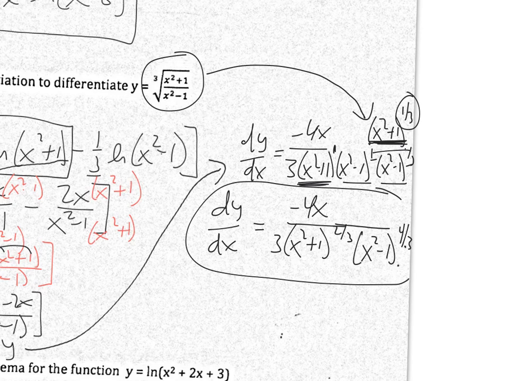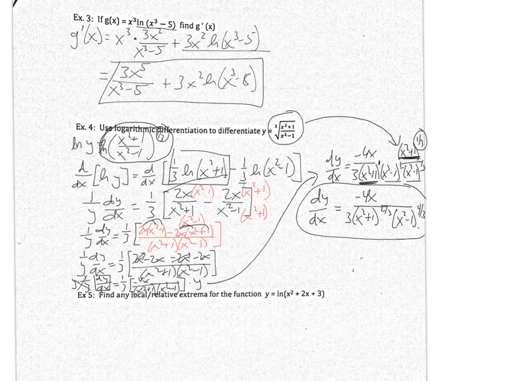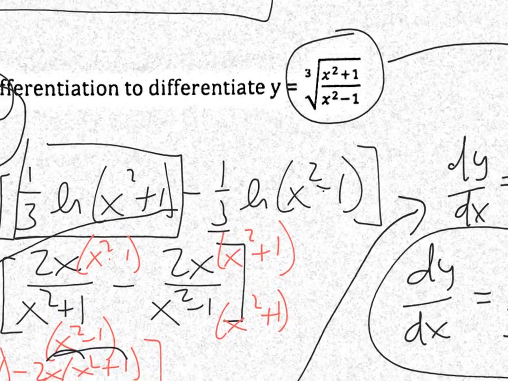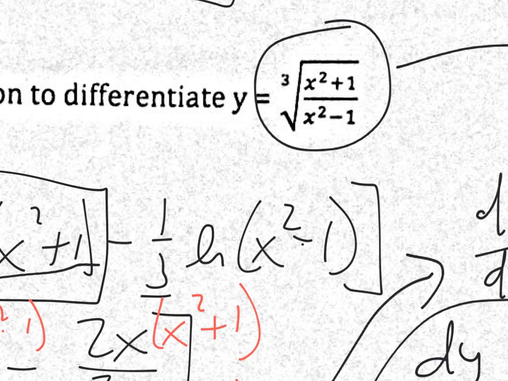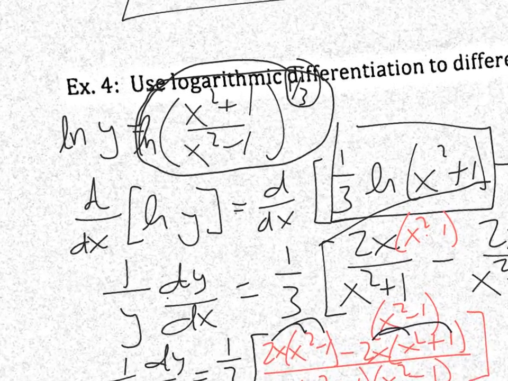Okay, this was using logs to differentiate. Keep in mind what the whole idea was. And you know what? This problem might have been easier to use chain rule, quotient rule, a mixture. It may have been. I didn't try it. It might have been easier. But the idea of this whole thing, let me re-explain that, because that looks like a big jumbled up mess. I get that. But the whole idea is if you're given a very messy function, and like I said, we could use chain rule, quotient rule, but here's just another way using log properties.